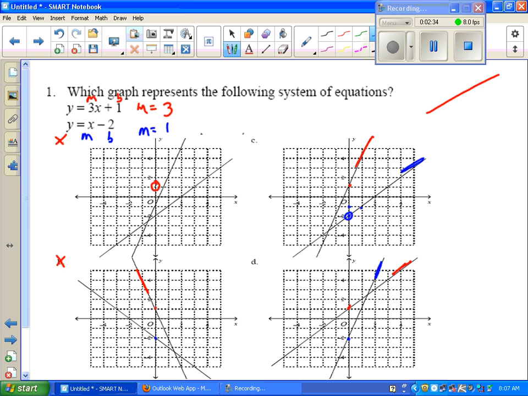Whereas when we're looking at the blue equation at D, you're going up 1, 2, 3, and over 1 to the right, up 3 and over 1. So D's slope would actually be 3 over 1, which is not 1 over 1, which we're looking for. That eliminates D, and there are other possible combinations or other methods to eliminate A, B, and D to get C. That's just the fastest one that we can come up with right now.